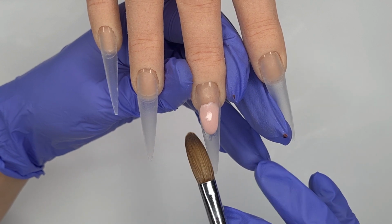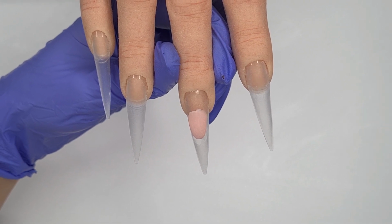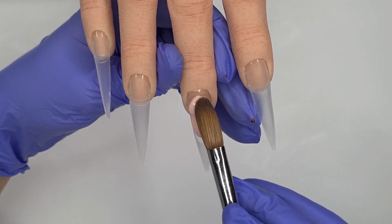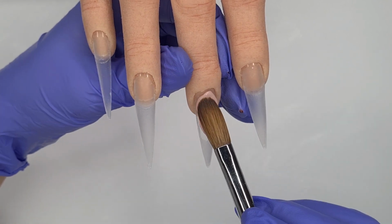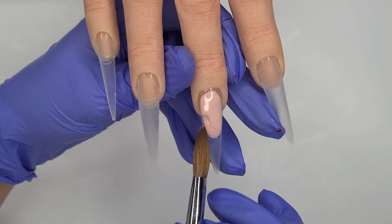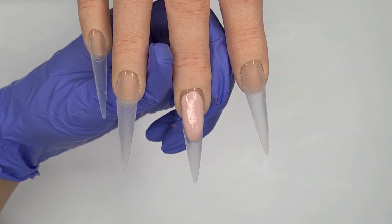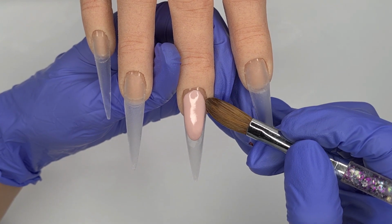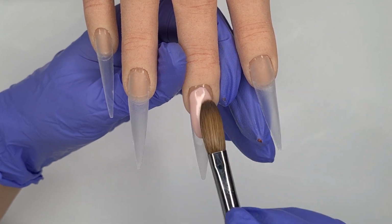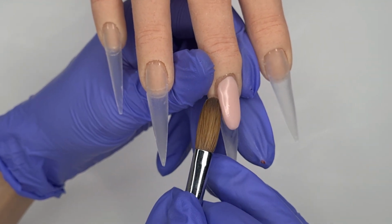Once I'm happy with the rough shape and how this first bead is applied, I'm going to come in with my second bead of acrylic, and I'm placing that down on that nail bed area, and you'll see I press it down and then I'm just pushing it back slightly to blend it in again to that natural nail bed area. Then I'm going to pull the sides of that bead of acrylic in and down over the previous bead of acrylic. Again, I want this bead to still have that deep smile line shape to it, so I'm not taking it all the way out to the sides. And then I'm using the tip and the sides of my brush to continue creating that smile line shape, smoothing everything out to keep it as even and as smooth as possible.